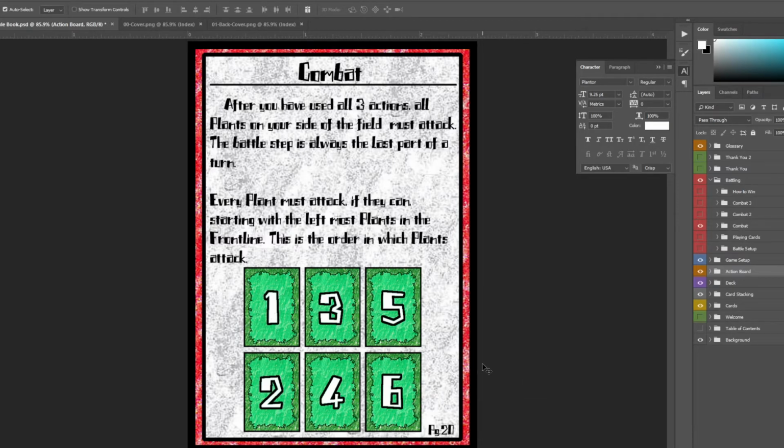It's really important to keep that in mind because certain plants have certain abilities, like when killed or whatever. So you want to activate those at the right time. You've got to put them in the right spot so that they get killed at the right time.